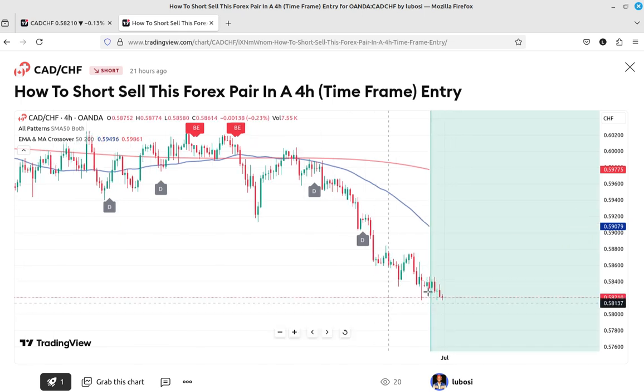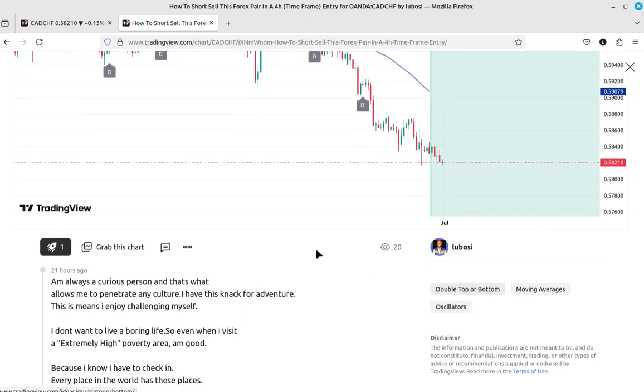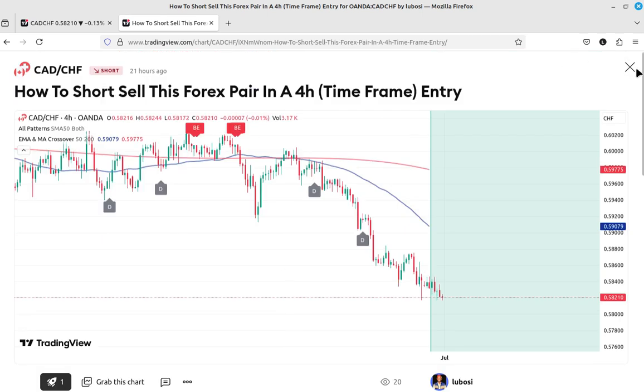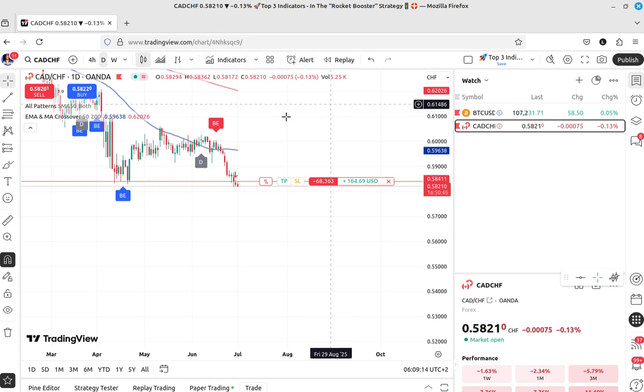So we made the trade here, and as you can see, it has been a successful trade. That's the trade review I wanted to show you, because this strategy is very powerful, and seeing it in action is something that you really need to understand. What happened was a bearish engulfing pattern, which happened above the 50-day moving average. After that bearish engulfing pattern, you can see it spiraled downwards, and it just kept spiraling and spiraling.